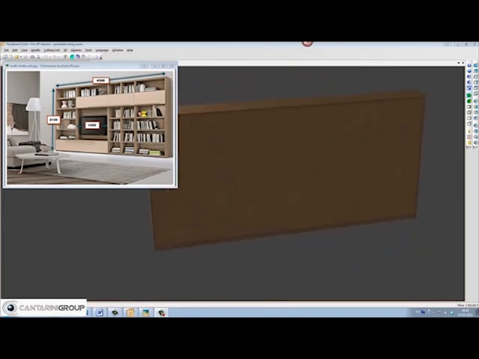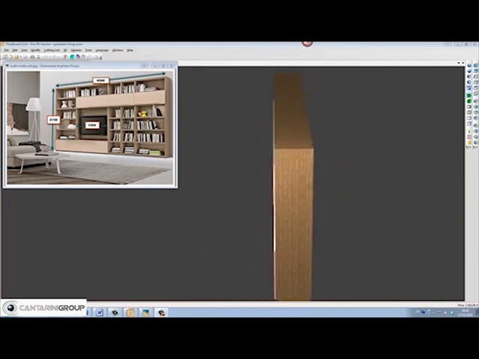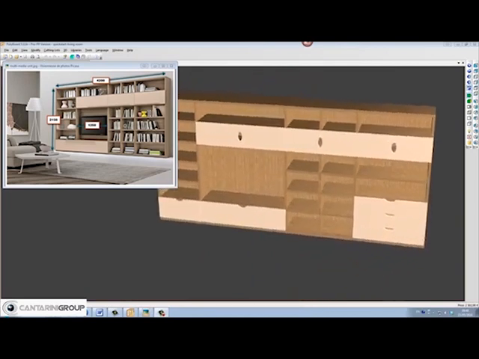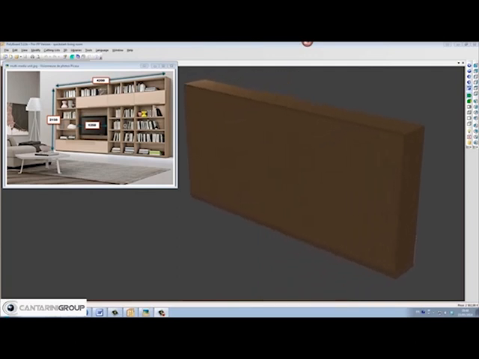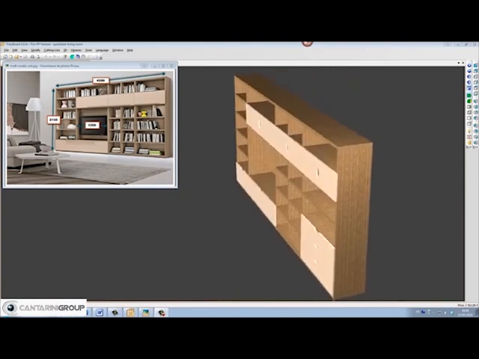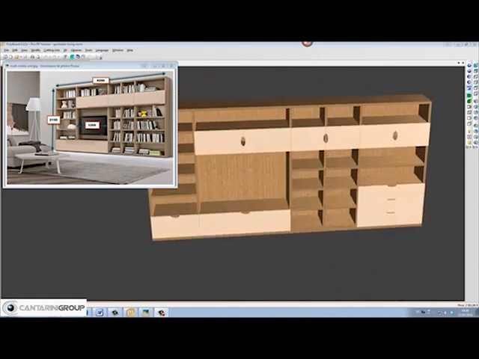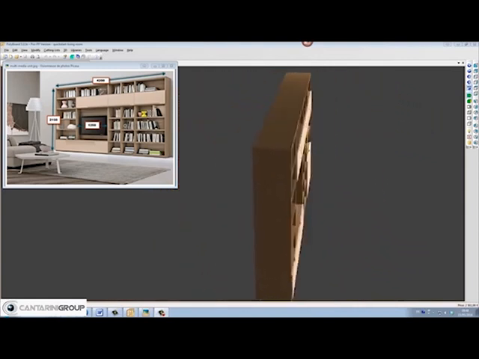Now, as you know, there is an infinite number of ways to design and build furniture. But if you're a novice designer, a good way to start is to look on the internet and find a design that inspires you. For our example video, I've scanned around the internet and found this living room unit. And let's use this as a basis for our design.